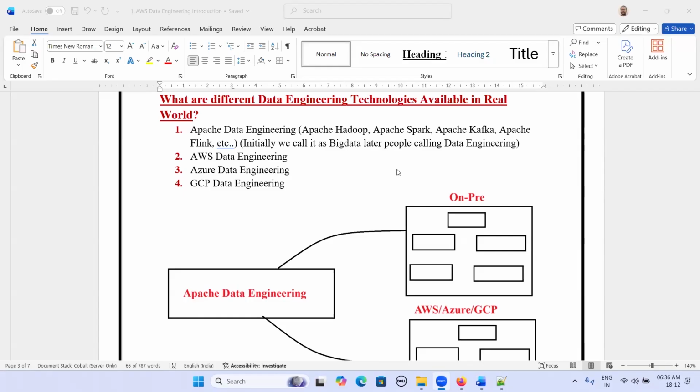Let's say my report wants the latest data. Traditional technologies take hours to get the latest data if the data size is huge. If you use data engineering, be it Apache, AWS, Azure, or GCP, you can achieve the same thing in seconds, or at most minutes.